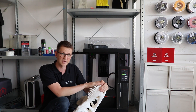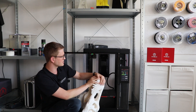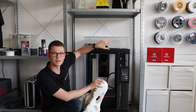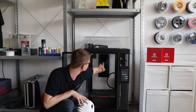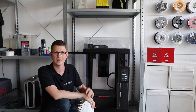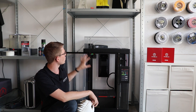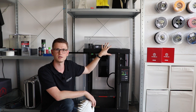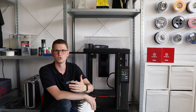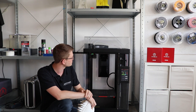We needed to change the spools midway — we'll have a separate webinar just on that topic. Because this is printed from PLA and this printer is a closed-volume printer with this lid on top, Raise3D added something called the Airflow Manager, this big unit inside the printer. What it does is provide external cooling to the internal print volume, allowing it to be about 9 degrees Celsius cooler than it would be otherwise, preventing heat from collecting at the top which would cause the PLA filament to soften inside the tubes and result in clogs.